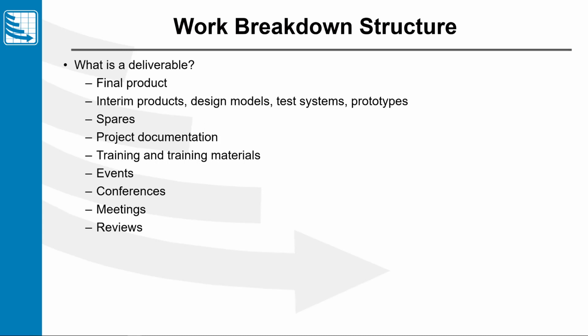I've worked on some programs that have a ton of documentation. A lot of time and energy, a lot of work goes into developing and QCing and approving documentation. So these are things that are part of the project. We've also got training and training materials, events, conferences, meetings, reviews. The basic rule is anything that's going to have resources, time, or energy allocated to it, we want to capture it in the WBS. All of these things, these are all nouns, and they're all going to have resources, time, or energy allocated to support or produce them.